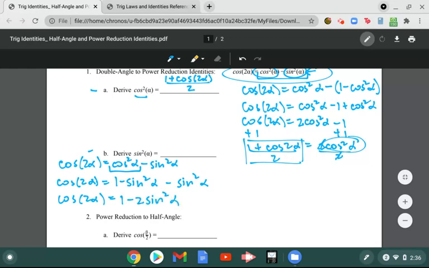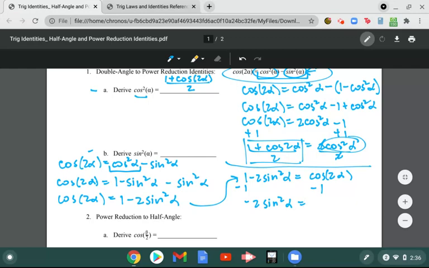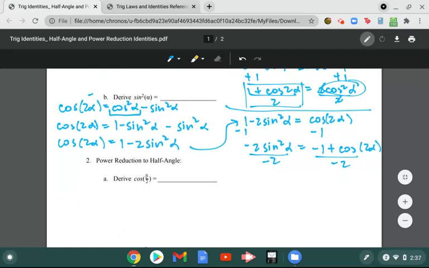And we're going to get a really similar result to what we did for the cosines. I'm going to swap sides, so I'm going to write 1 minus 2 sine squared alpha on the left and cosine 2 alpha on the right. Let's go ahead and subtract a 1 from both sides. So I get negative 2 sine squared alpha is equal to negative 1 plus cosine 2 alpha. Last but not least, divide everybody by negative 2. So I'm just going to clean that up a bit, and I get sine squared alpha, negative 2's cancel, is equal to, I'm just going to distribute this negative up to my numerator so I don't have as many negative signs.